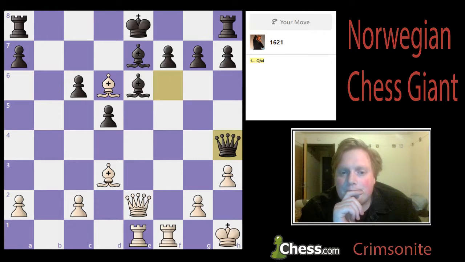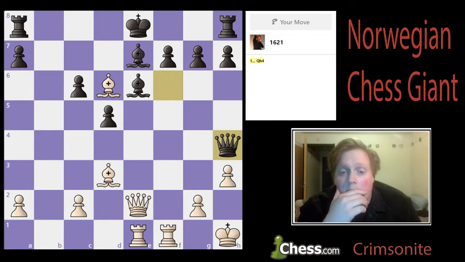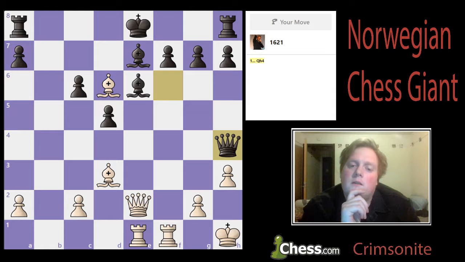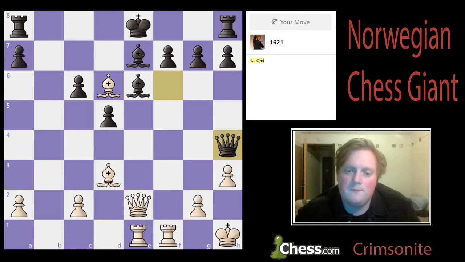Queen h4. That's sound number 2, and that means I'm bored. It's almost like a whale, but it's not. It's just me, the 6'9" Norwegian guy playing chess on your screen. And that's number 3.